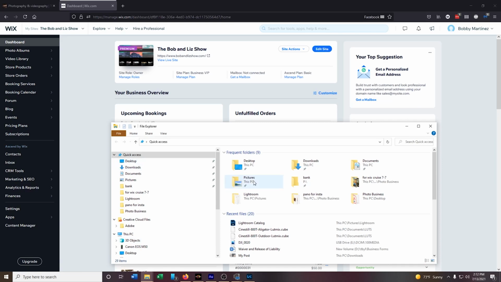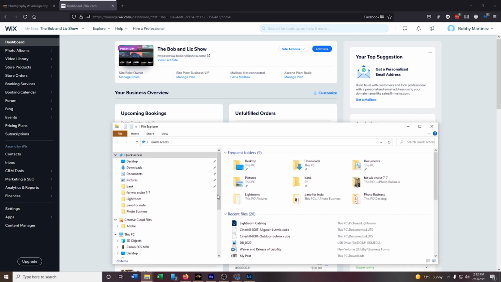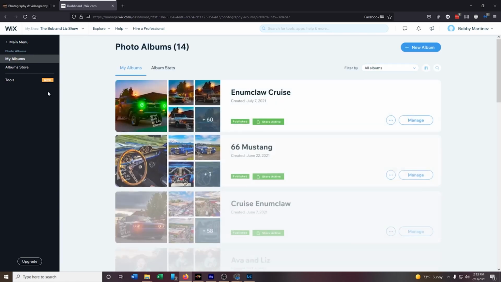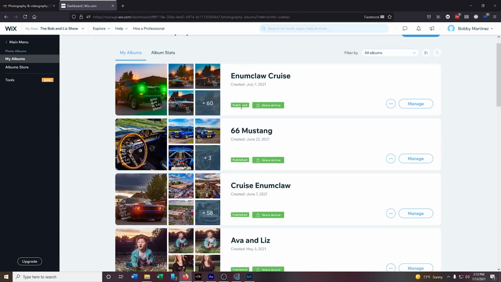So when you sign up for Wix, this is kind of your landing page. This is your home base. This is all the inner workings of your website. And I got this box down here because there's information under there I don't want to share with you guys. But for today, we're gonna click over here on the dashboard where it says photo albums. Now these are all the albums I currently have uploaded. Some of them are shared, some of them are not.